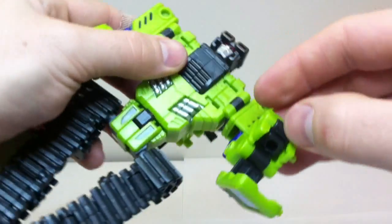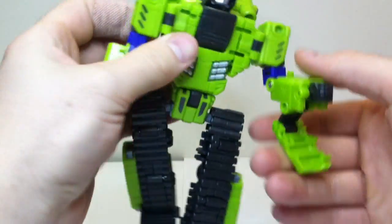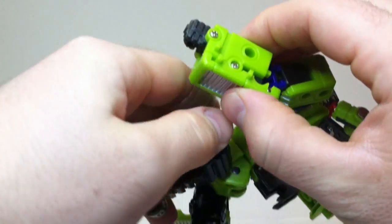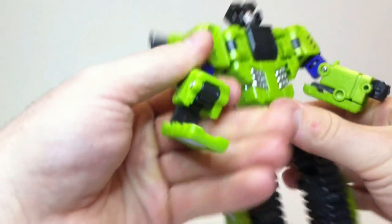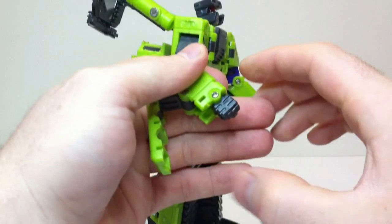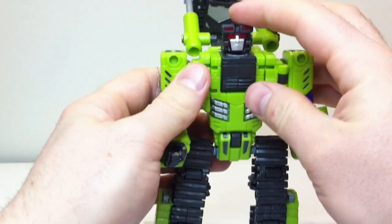Now underneath here, a little tab in there, pop that, and you got your hand, and this panel, which was the grill before, will just fold up onto the back of the arm. Okay, and same on here. Hand out, fold that in. Okay, that's your arms done.